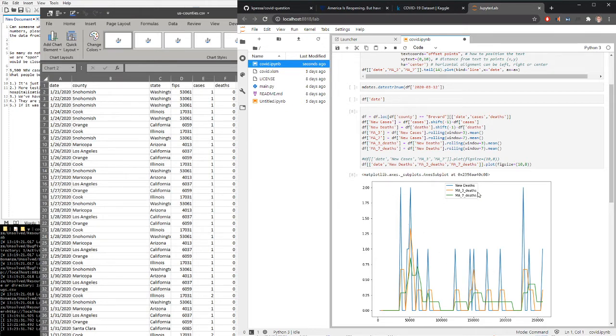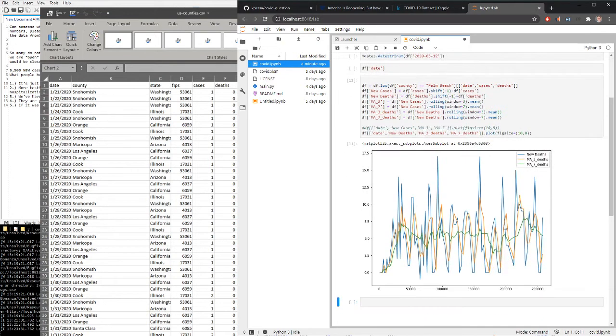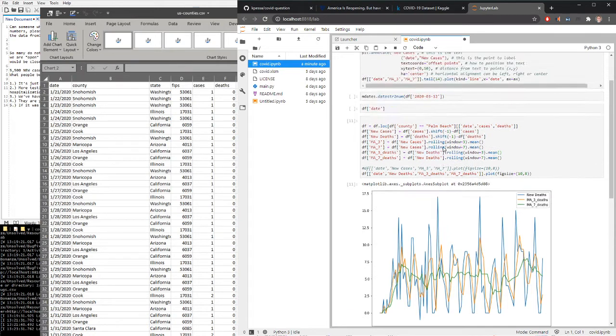I mean, the most deaths in a day has been 2. This changes a lot when you look at Palm Beach County, where still the deaths over 7 days haven't increased.